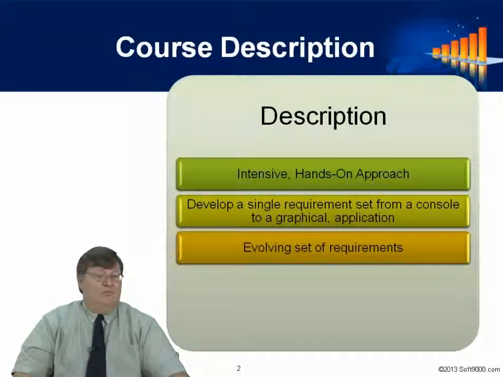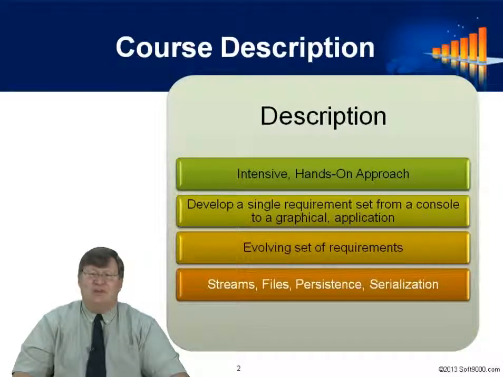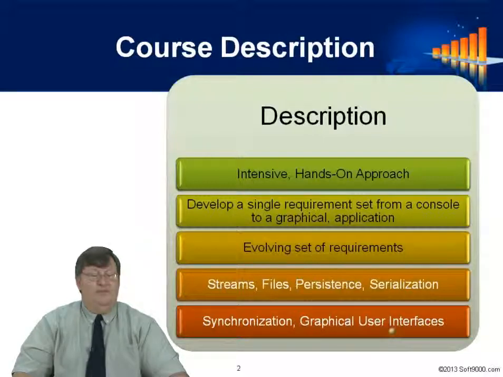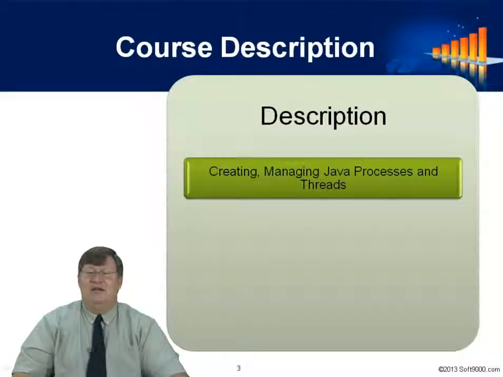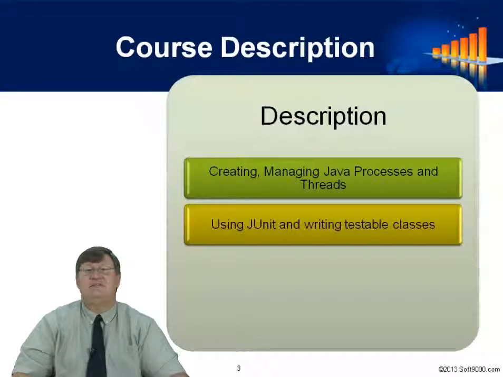We'll also present an evolving set of requirements, once again applied to our base training that we completed in the previous training, and allow it to reach out into areas like file streams, persistence, and serialization, and moving into thread management, multiple process, and even external tools that eventually climax in us using a graphical user interface over our console-based application. As such, we are going to be creating, managing Java processes and threads, as well as using JUnit and writing test cases using other technologies.